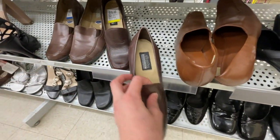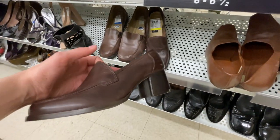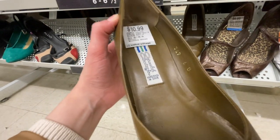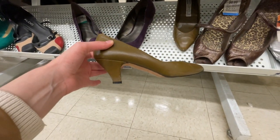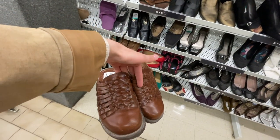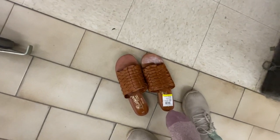These are kind of cute. Are they not? Are they a little bit ugly? I don't think it matters. They unfortunately do not fit or else they're kind of cool. These are kind of cool. They're like vintage. Ooh. Interesting. Like from the side, these look super cool, but from the top, not so much. Oh, they're super comfortable. Okay, these are even nicer and maybe cooler. You know, this is slightly gross to try them on.